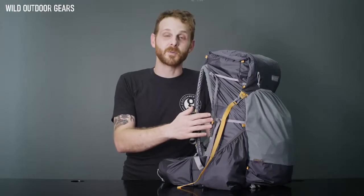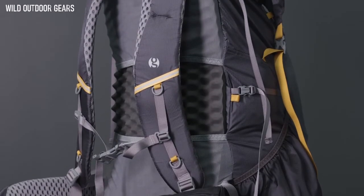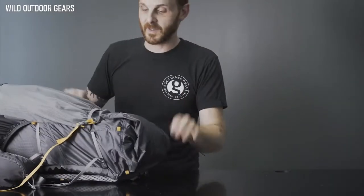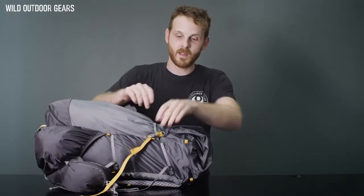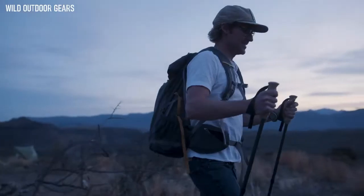The back panel doubles as a sit pad on trail. You could also remove it to save weight or customize it with the pad of your choice. For winter trips or larger stretches between resupply, you can always extend the extension collar and fit a bear can or anything else you need underneath the lid. And that's the Gossamer Gear Gorilla 40.